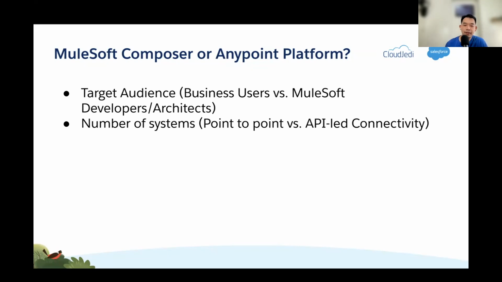So are we simply connecting to 1, 2, 3, 4, 5 different systems? Or are we talking about 20, 30, 50 different systems, right? Whenever we're talking about point-to-point, it's basically connecting Salesforce, let's say, with Twilio, right? And not using middleware. API-led connectivity is a concept that's not limited to MuleSoft and Anypoint platform. It's something industry-wide that's being used, although called by different names.